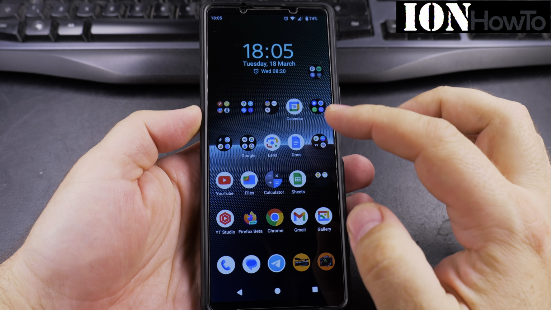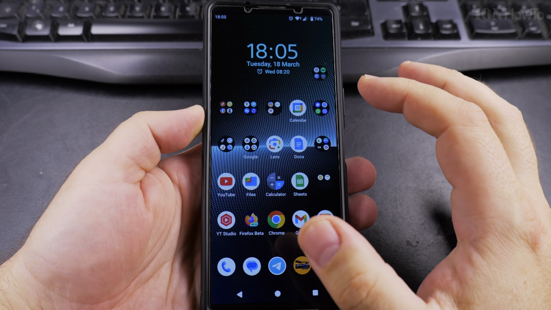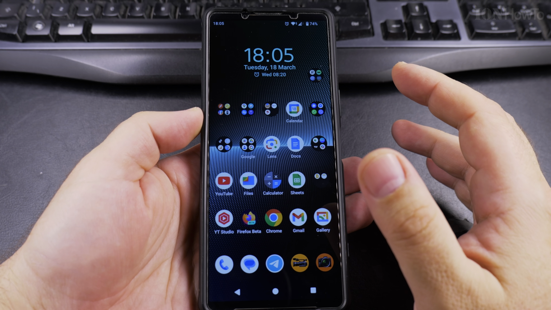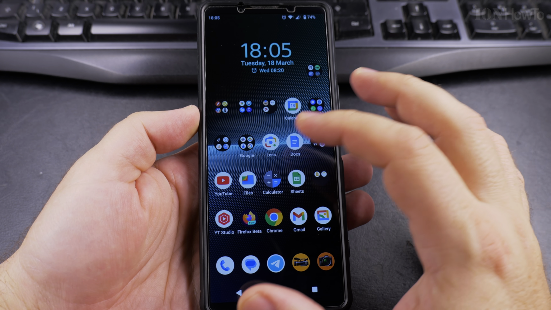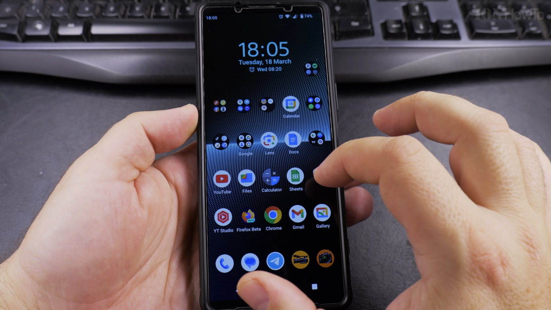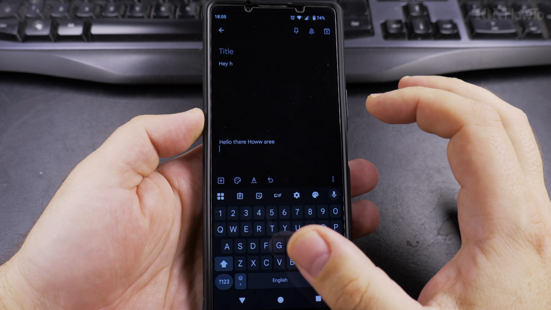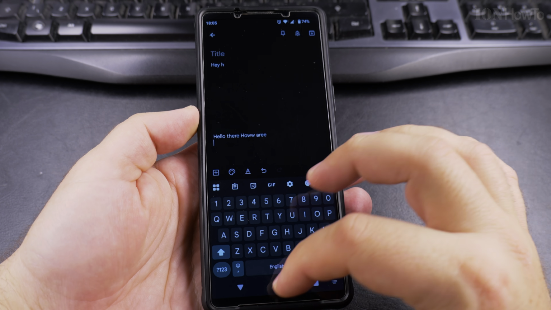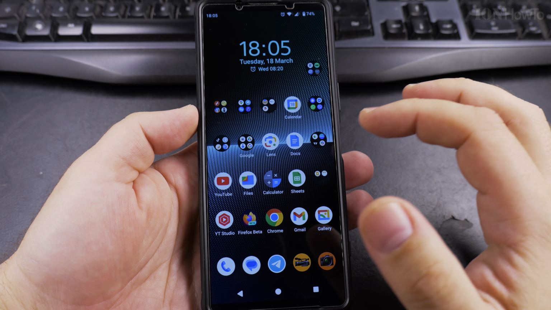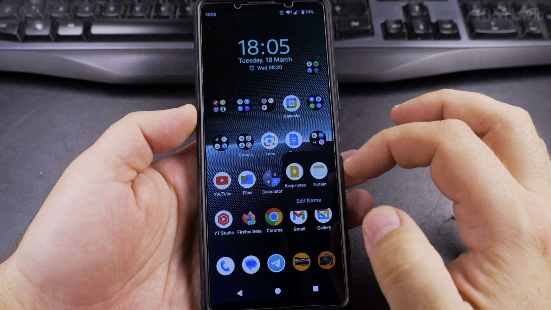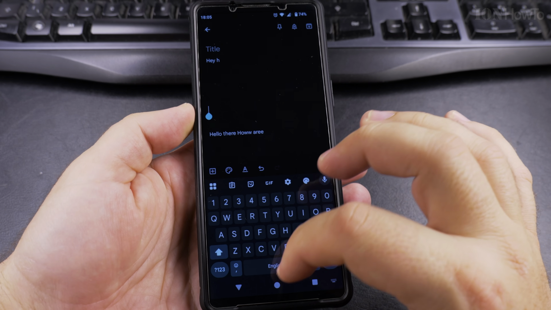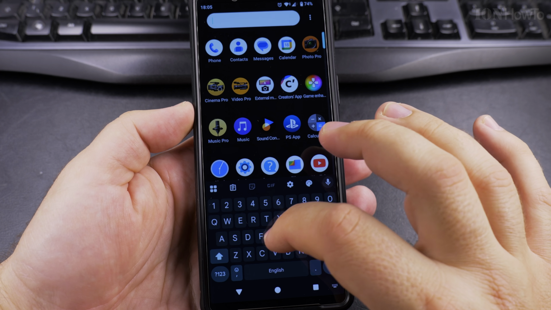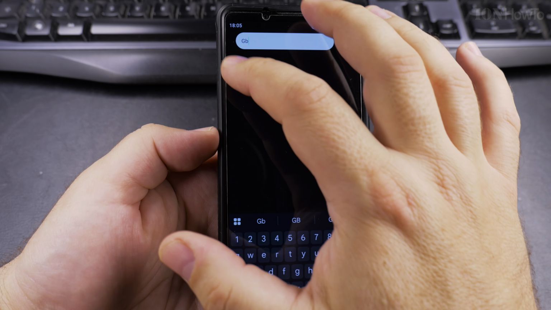Today I show you how to disable autocorrect on your Android phone, on your Android device, any tablet you might use. And if you're typing something on your Android phone and the text keeps changing, this is how you disable it. I use the Google keyboard, and to get into the settings of the Google keyboard, you either open an app that has a keyboard input or you search for the Gboard app.